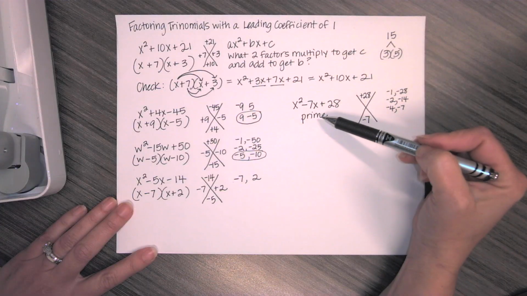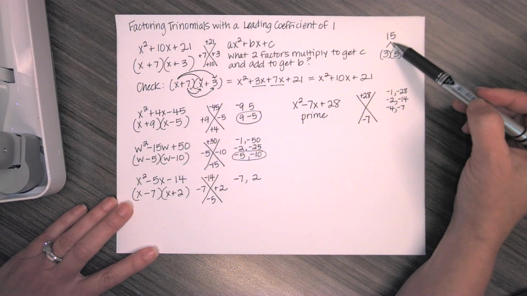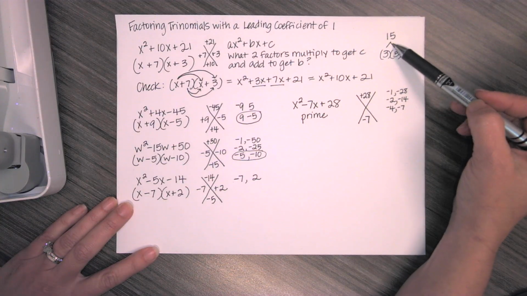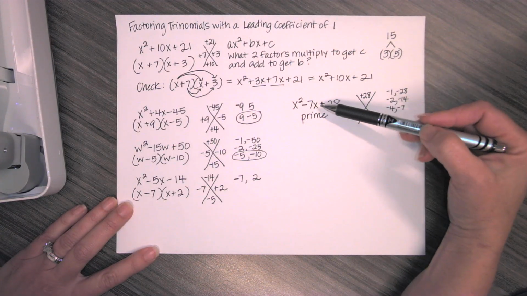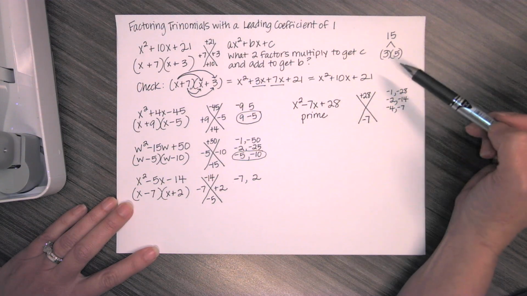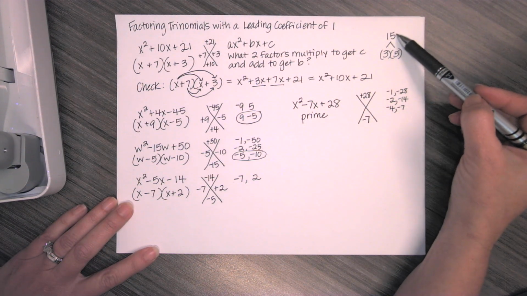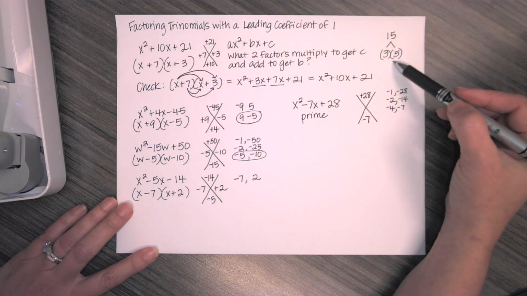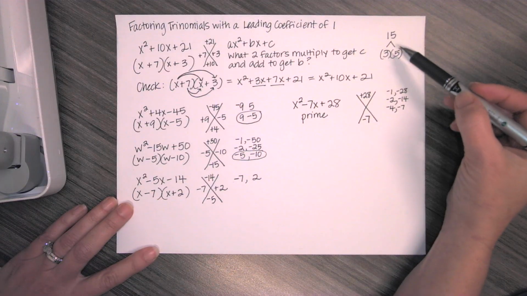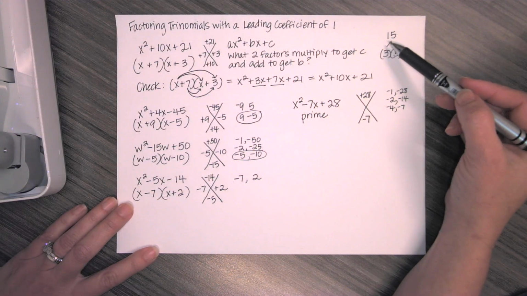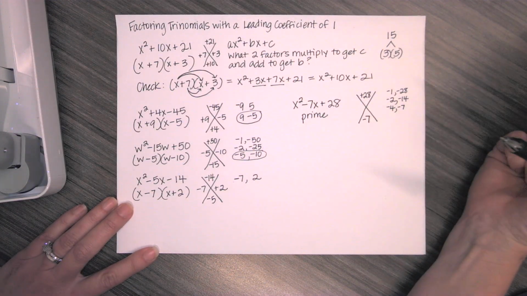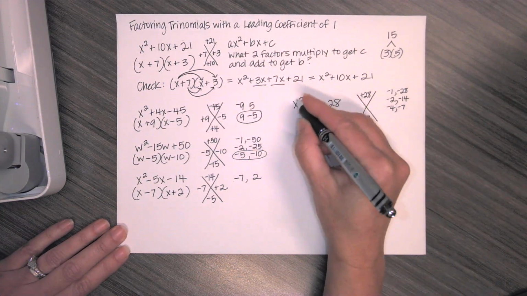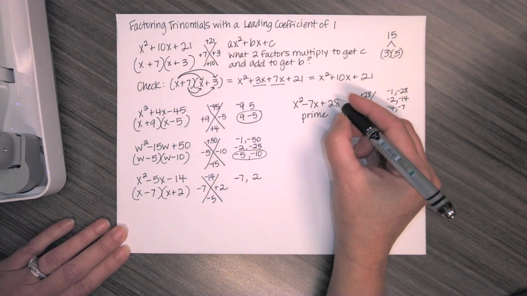And that's just like having a prime number. Up here I told you that factoring a polynomial is just like factoring a number. You're breaking it down into its smaller parts, and this trinomial cannot be broken down. Just like if I had put the number 11 right here, the only way to break 11 down is 1 times 11, and that doesn't really break it down at all because you still have an 11. That's because 11 is a prime number, just like this polynomial is prime. So that is something that can happen, so you have to be on the lookout for it.